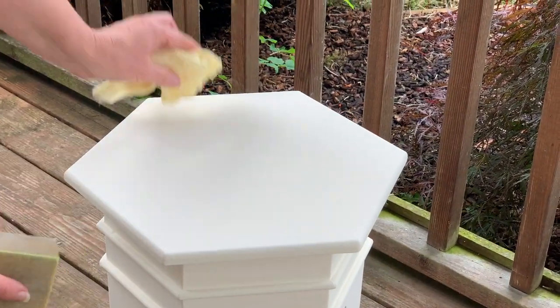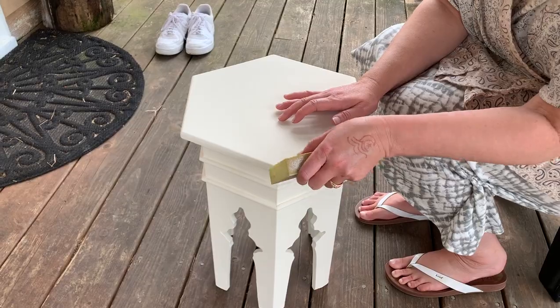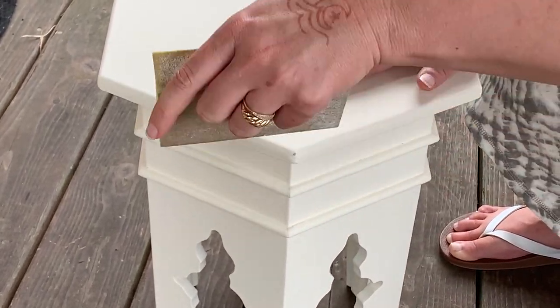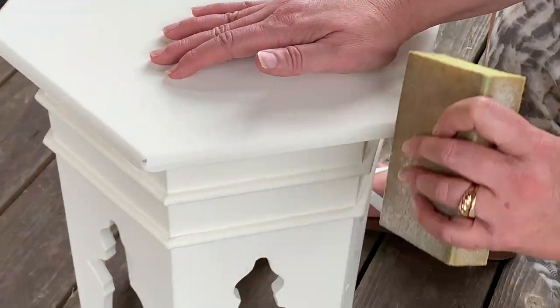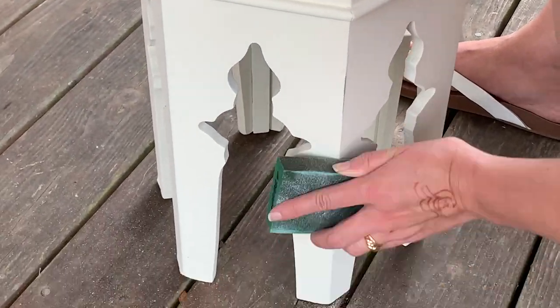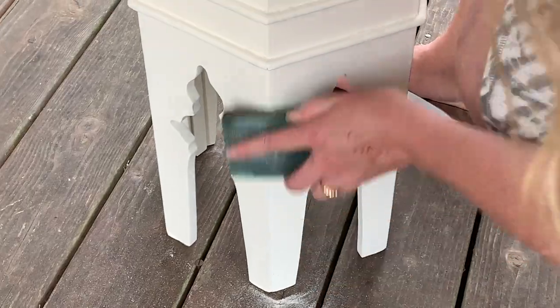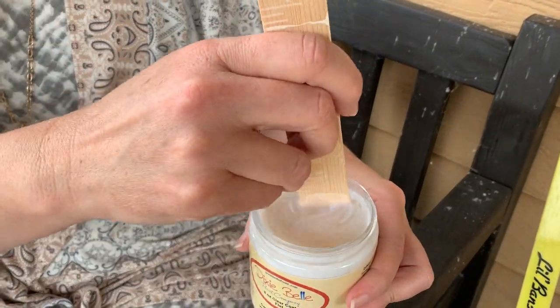Meg added another coat of Buttercream and even got some on film, which is tough when you don't have a camera stand. Then we gave it a quick smoothing sand on the top and decided to do a little bit of distressing. Of course, we first had a ridiculously long conversation about whether or not she wanted distressing, and if so, how much. In the end, we kept the distressing mild, just focusing on the table corners, the little edges and insides of those pretty legs, and a little bit on the horizontal band detail.